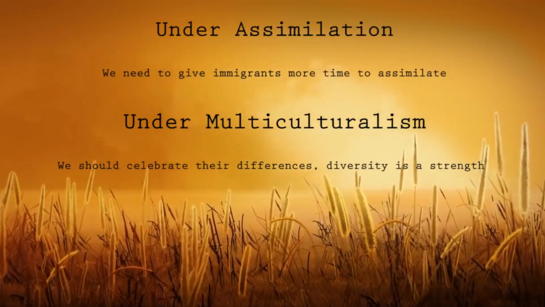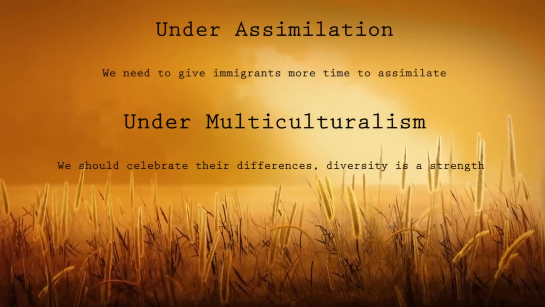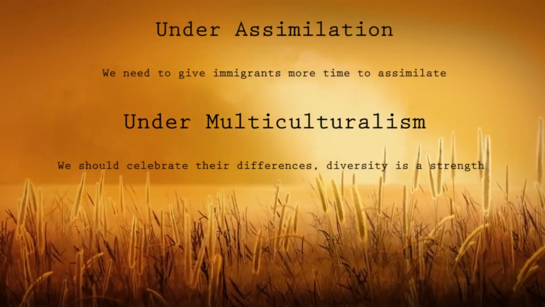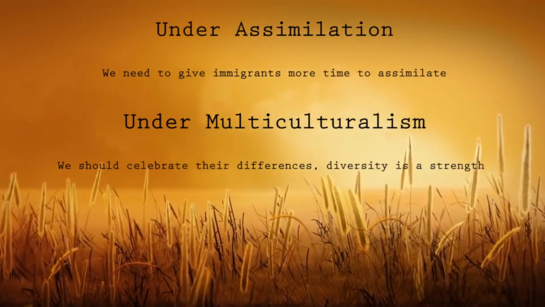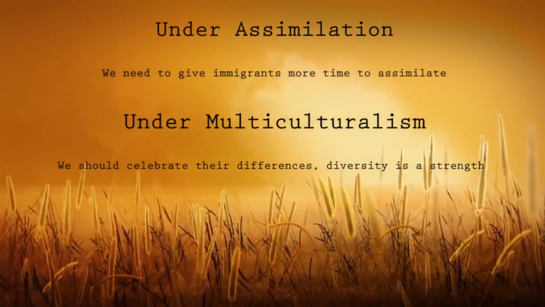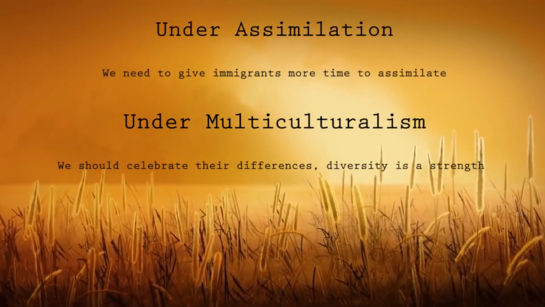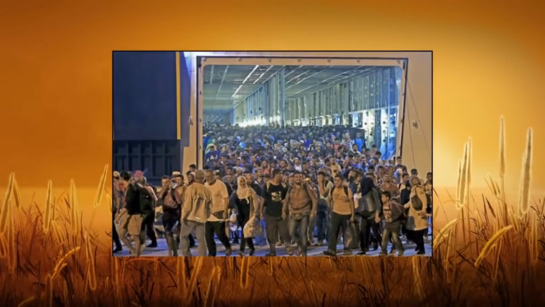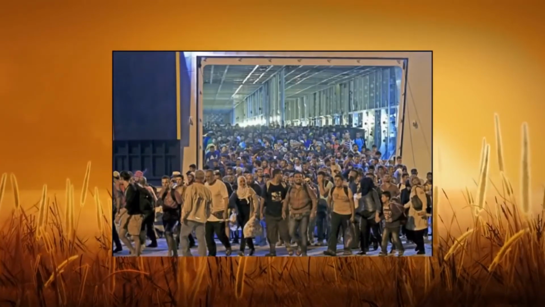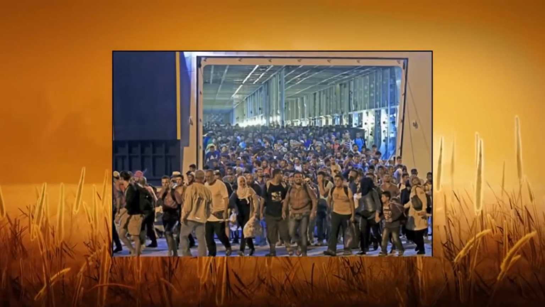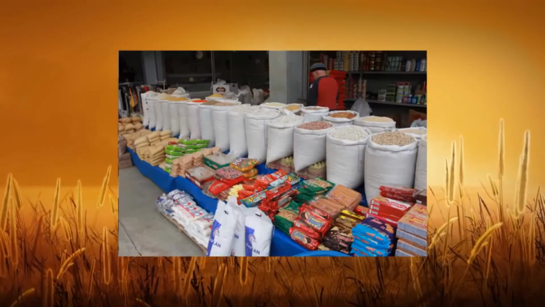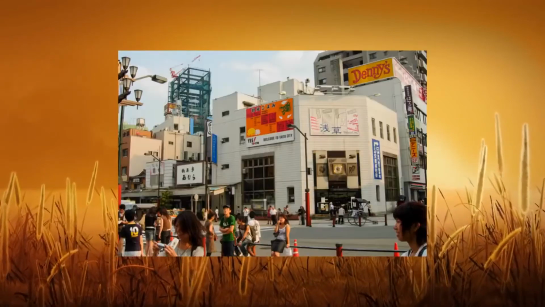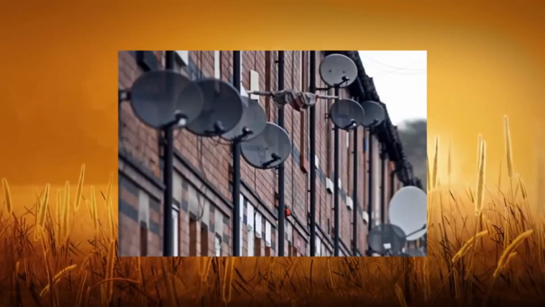We watched the policy of assimilation fail, then we saw it replaced with a policy of multiculturalism, then we watched multiculturalism fail. And now conservative thinkers are calling for a return to the failed policy of assimilation. But going back is not an option. The demographic change is too far underway, and migrants have no incentive to assimilate when they already have ethnic enclaves that they can join, separate schools, separate grocers, separate places of worship, separate neighbourhoods, and satellite TV to broadcast shows from their homeland.